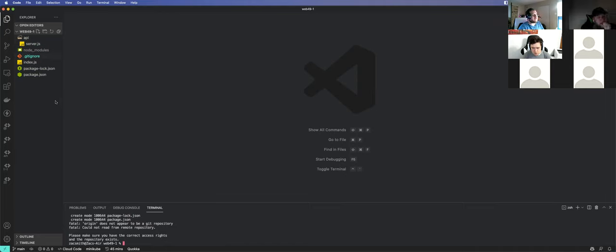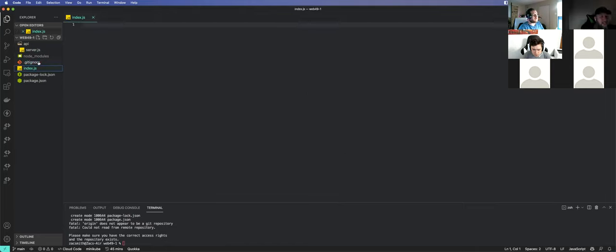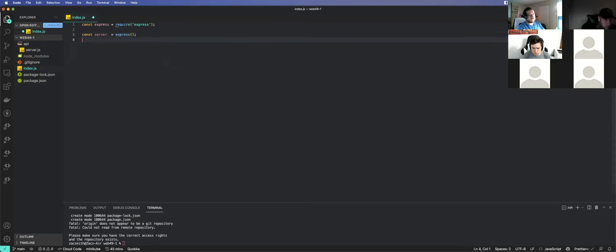So, all right. Now let's create a very simple server. And a server really only needs, conceptually, we can get away with two lines of code, but it's a pretty ugly server. Generally speaking, we want four lines of code. So we're going to say get express, require express. We then need to initialize our express app, and we're going to call that server app. Those are the two you'll see most often.